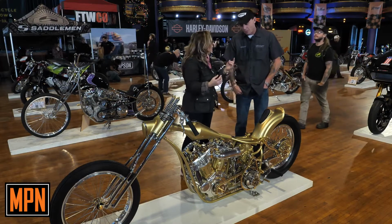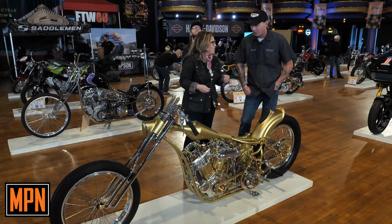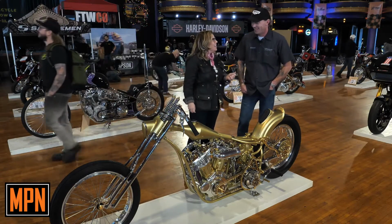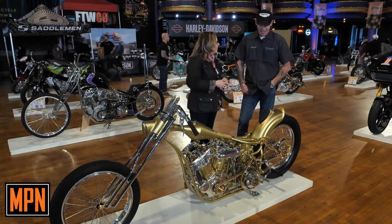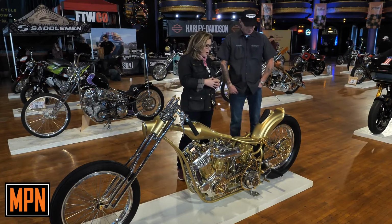Well, we're from northern Montana, so we have about 9 months of build season. I was just going to say 10 months of winter to sit inside and do this. Yeah, yeah. So we just fill up the welder in the fall and go for it, you know. That's funny. I love the details.